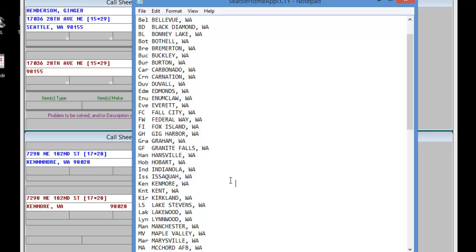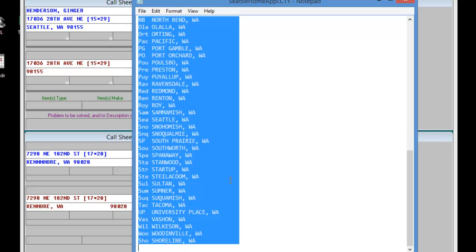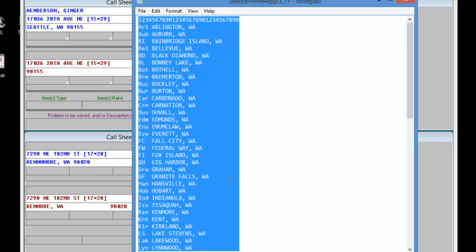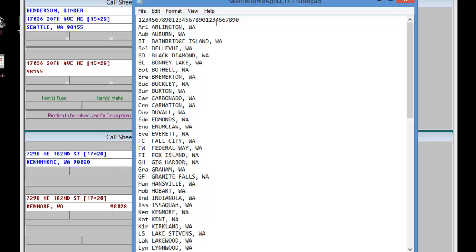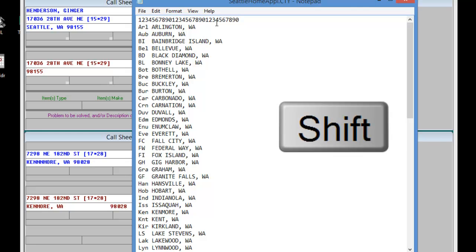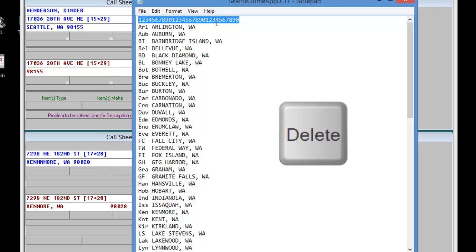Now if we Control-A again and scroll up, we can see that all the lines in our file are the exact same length. We'll go ahead and hit Home to go to the very beginning of this line of text, and then hold down our Shift key and arrow down once to delete this line.